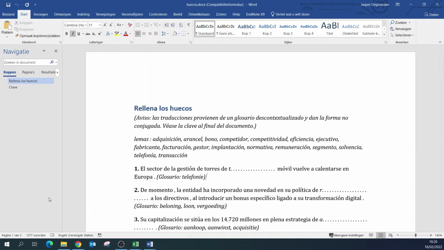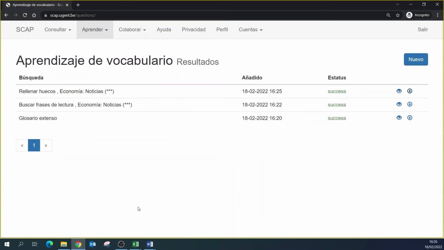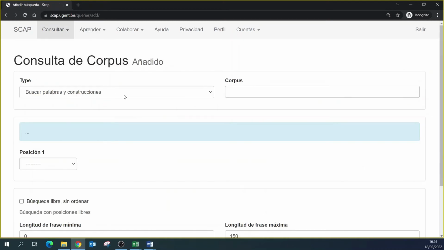All right, so that was generating resources, generating exercises, and a final functionality of the learning environment resides here, again in the consultar section, where we can now search for relevant constructions, collocations, etc., based on a query we define.